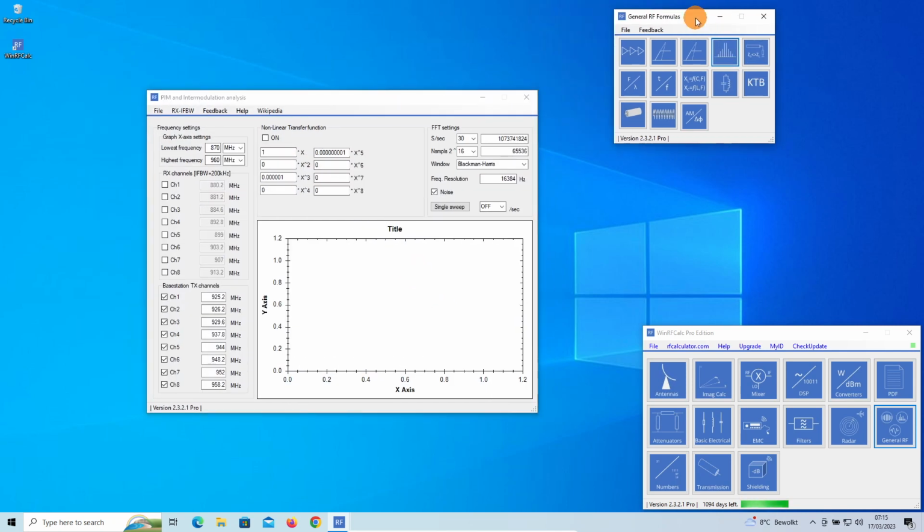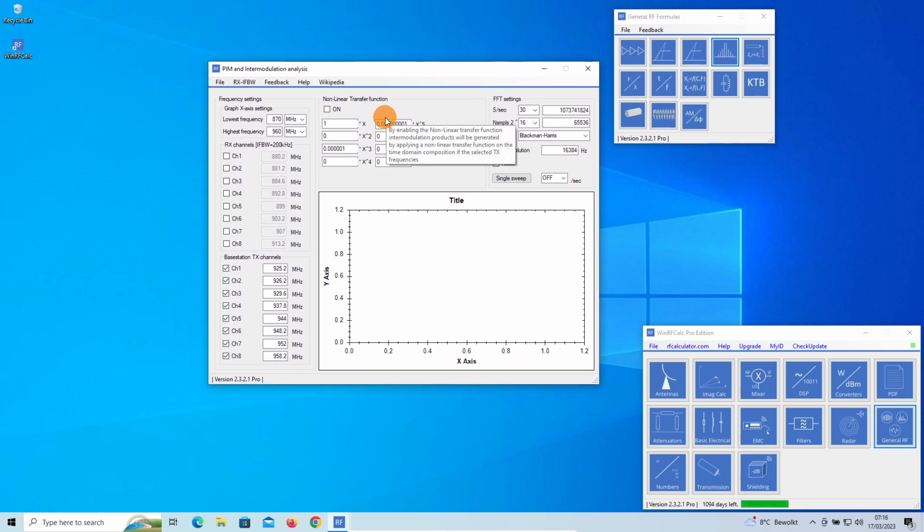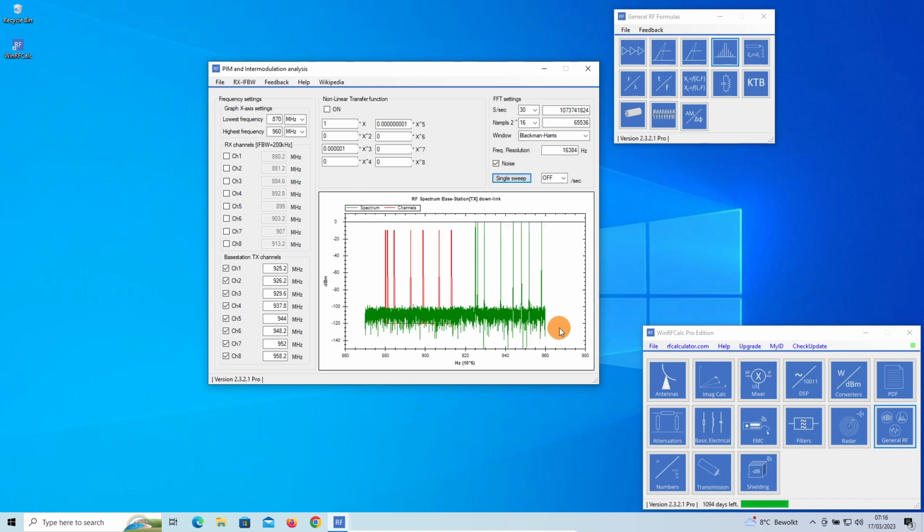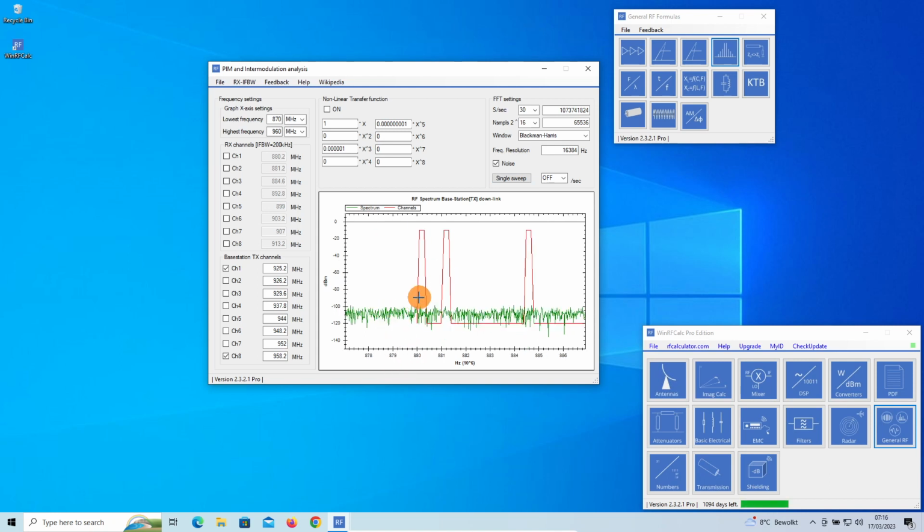Passive intermodulation. Now, this is a passive intermodulation analyzer. In this case, it's started up with some telecom bands defined. If we do a single sweep, what we see here is that the green signals are the RF carriers. If we switch these off and keep the highest and the lowest one enabled, and take a sweep, then you see carrier 1 and carrier 2. The red lines here, if you zoom in on them, are masks.